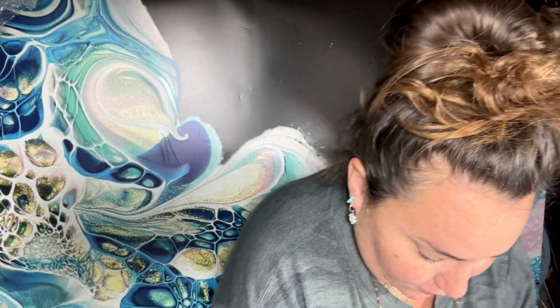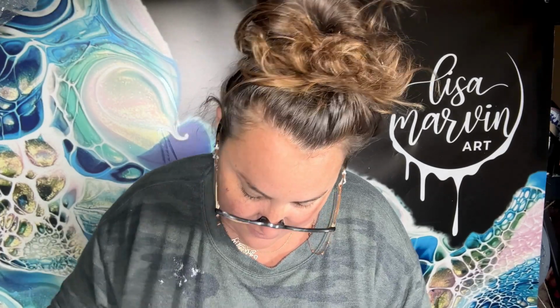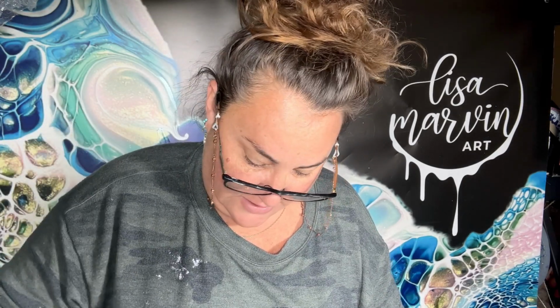So this to me looks like Ball Gown. Okay, not like you can tell. But anyways, Ball Gown, cool, let's remember that. I'm going to wipe my one little poor stick. Oh, it's not an interference. Look as I'm mixing it up. So this is probably ore. What happens sometimes when the piggies sit for too long, especially the metallic-y gold ones, is they sink to the bottom. It's hard to tell what this is. It's not a color I'm interested in though, to be honest. So we're going to put her to the side.